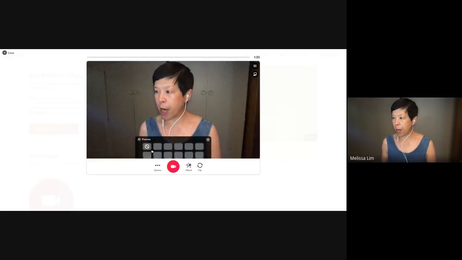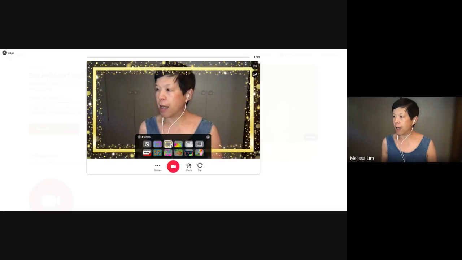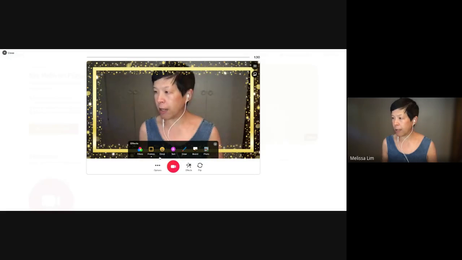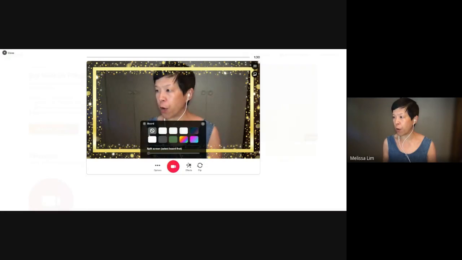I have frames. I have emojis, stickers. I can type text. I can draw on here. I can use a digital whiteboard or have a background for the board. And then there's also this fun thing called split screen, which is really interesting.